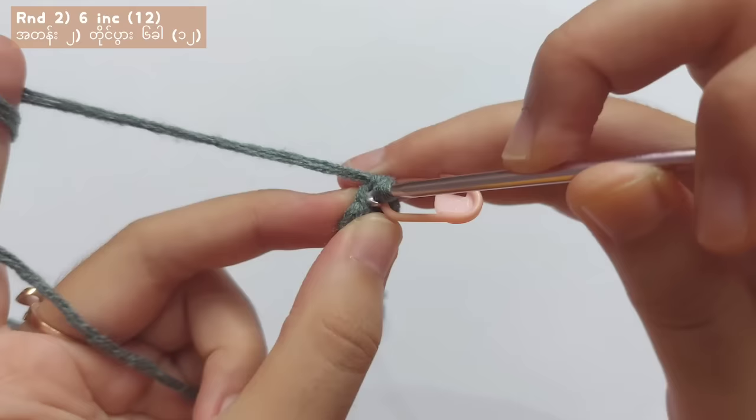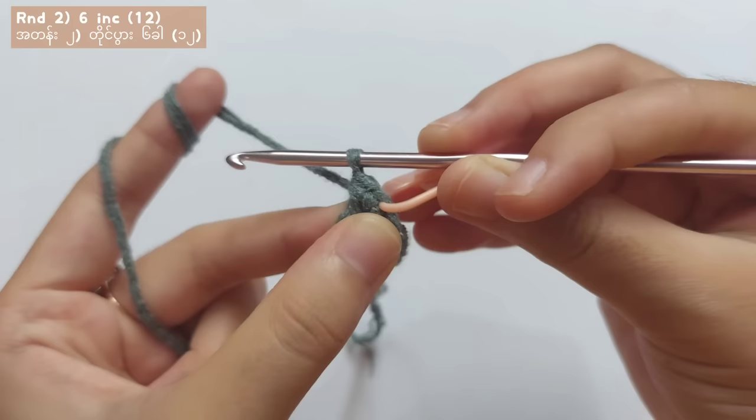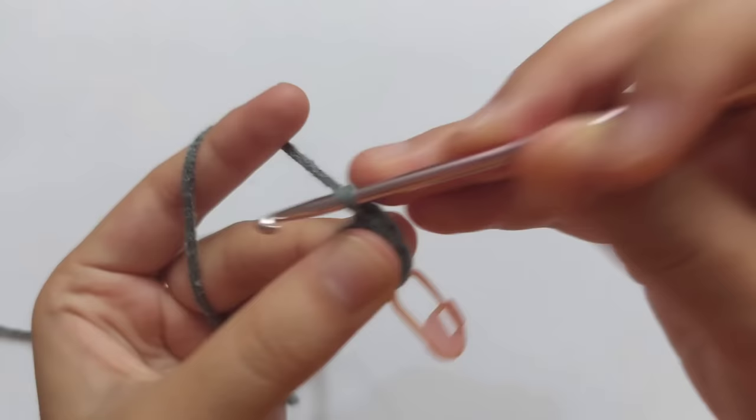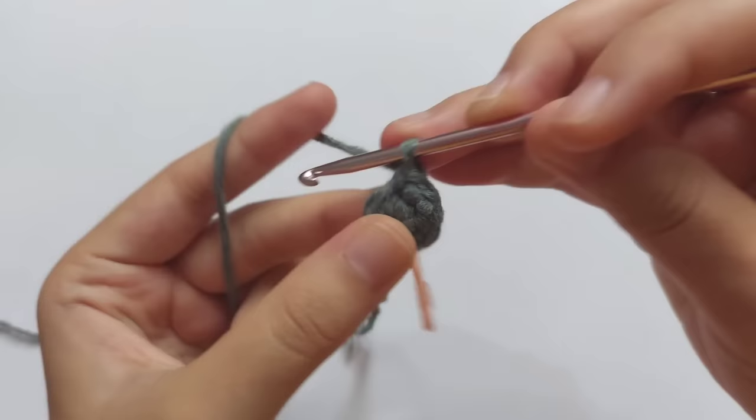So now I'm making the second stitch in the same stitch and I made an increased stitch. Also into the next stitch, make 2 single crochets together and that will become an increased stitch. So repeat making 2 single crochets in every stitch and when you reach the start point, you will get a total of 12 stitches.